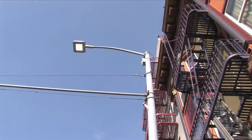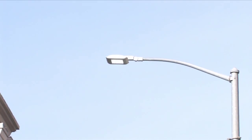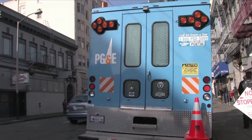You can make them lighter, you can make them dimmer, you can control them to strobe if you want to alert people to something. You can also find out if they're going out before they actually go out. Right now we have to drive the streets or wait until somebody calls us to know there's a street light out. With this, we'll be able to understand remotely that diodes are starting to fail and replace them before the street goes dark.